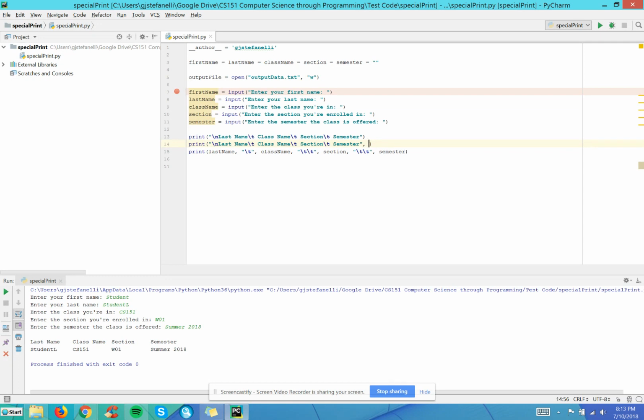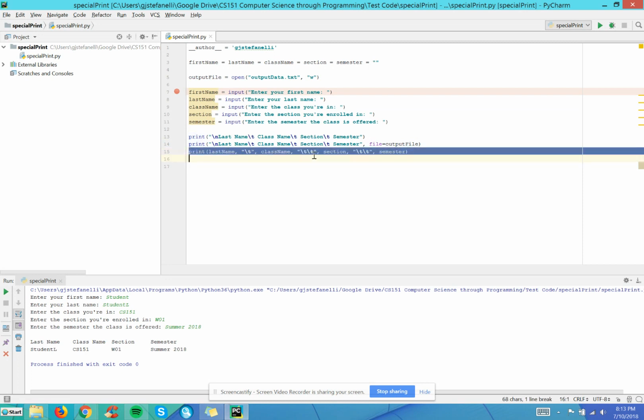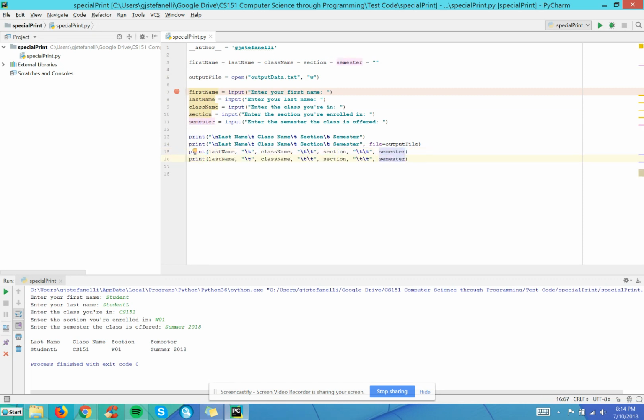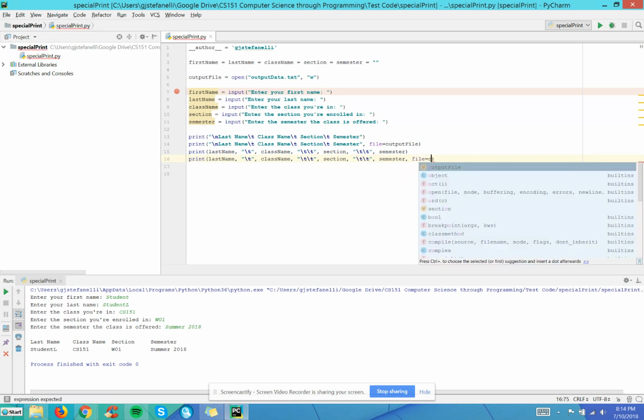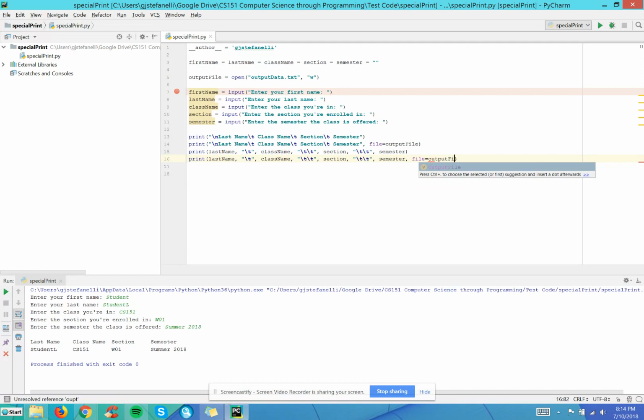So at this point, you want to get to the end of the line of data, use the comma, and I'm going to type in file equals, and what it's looking for now is the object name. The file object name that we're going to be using, because we're sending it to a file, is output file. Okay, and that's it. I'm going to do the same thing with this data, which is the actual data from when I gathered the information from the user. I'm going to paste it, back up a little bit and put a comma in, and then use the attribute file equals output file, the object name.